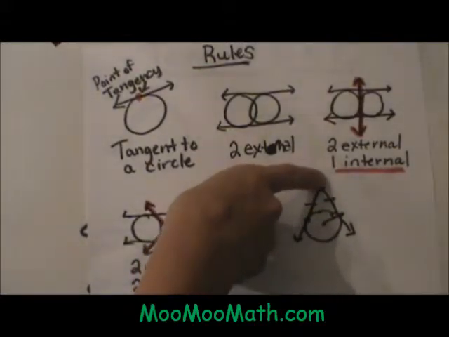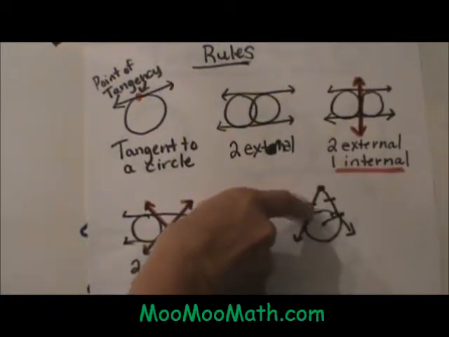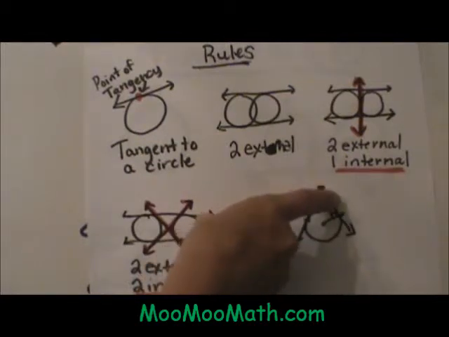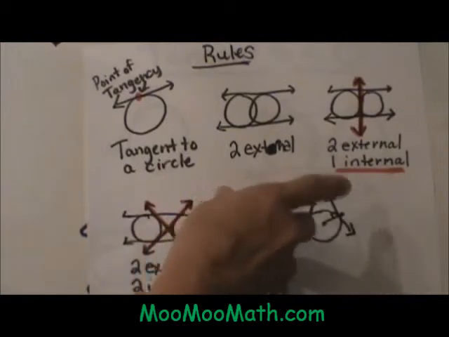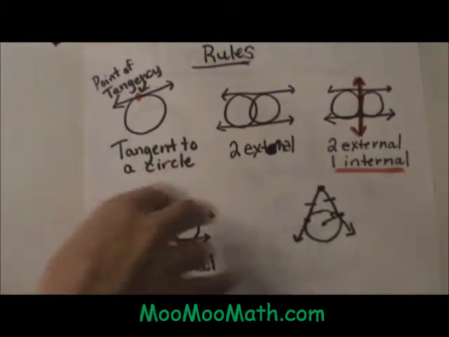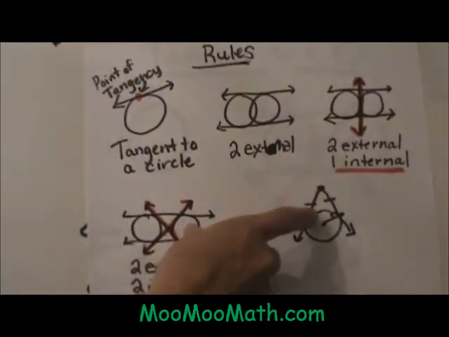You can have a point out here and two lines that are tangent to that circle through that point, and these two segments are congruent to each other. That is kind of in another section, but I wanted to point that out because this does involve tangent lines or tangent rays. I call it a party hat rule. This looks like a party hat on a head and these two sides of the hat are congruent or equal to each other.